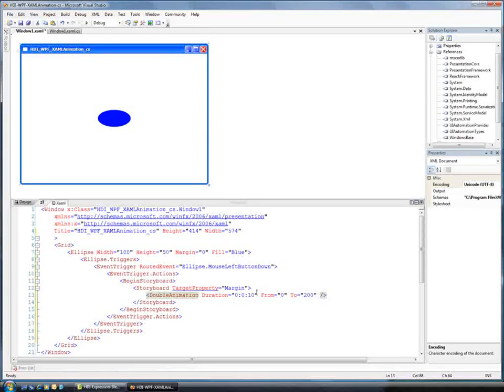So the mathematics here are actually pretty simple. We could go ahead and do the mathematics, and we could determine what value it'll be at 1 second, at 2 seconds, at 3 seconds, since we have nice even numbers. But it's not really necessary, because WPF is going to take care of that for us and set the interpolated values, from 0 to 200 across that 10 seconds.